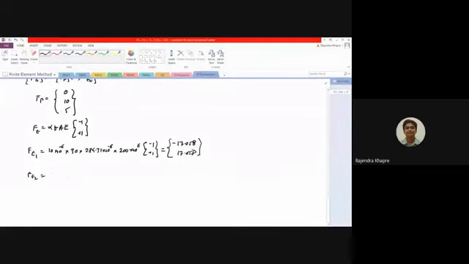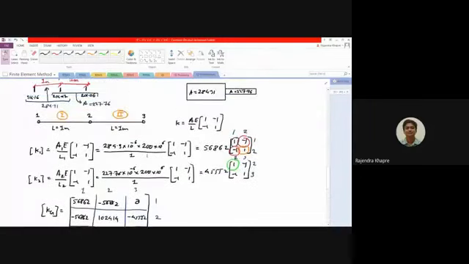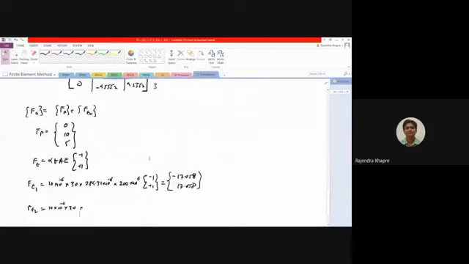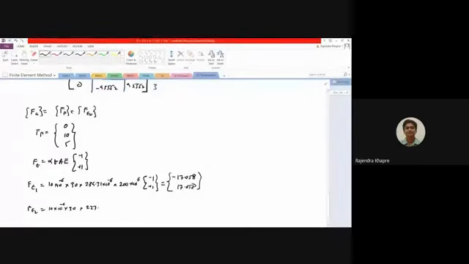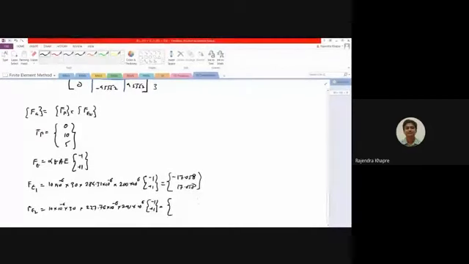Similarly, for the second element, due to the rise in temperature, the values will be something like this. The only thing is the area is now changed. If you refer, the area is 227.76, multiplied by 10 to the power minus 6, meter square. This will be exactly the same, minus 1 and plus 1. Yes, can somebody tell me what the values are?